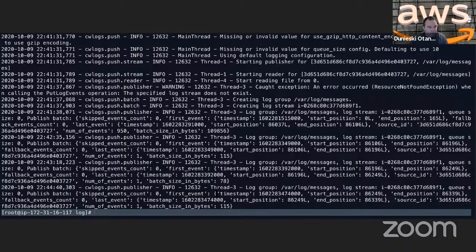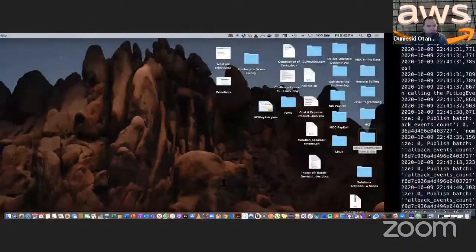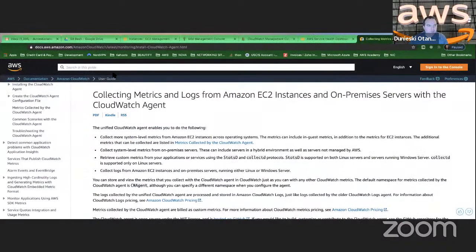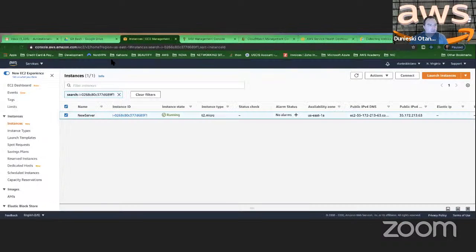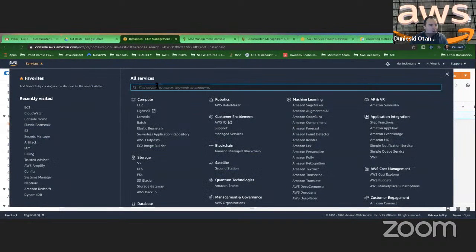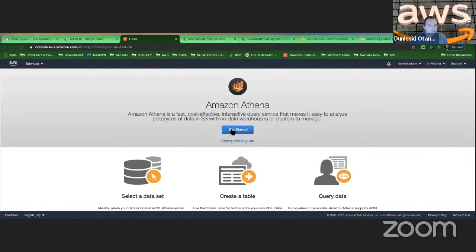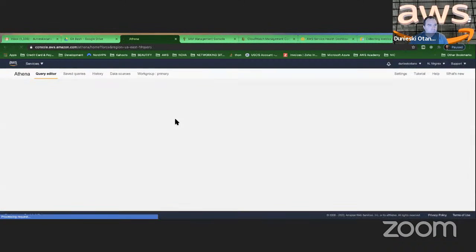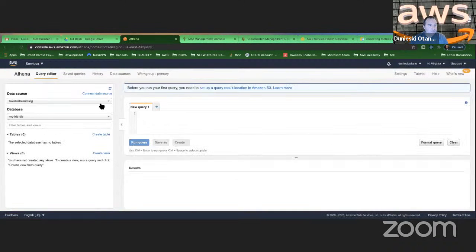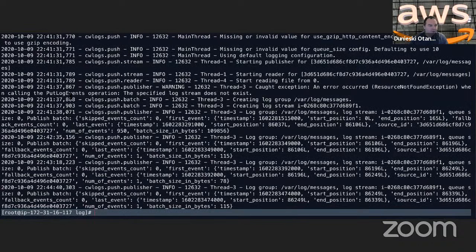We can send this to an S3 bucket, and with the S3 bucket, we can use this service called Athena, and we can query the database, right? With Athena, we can have the information in the form of a table, by columns, not this disaster here that is hard to read.